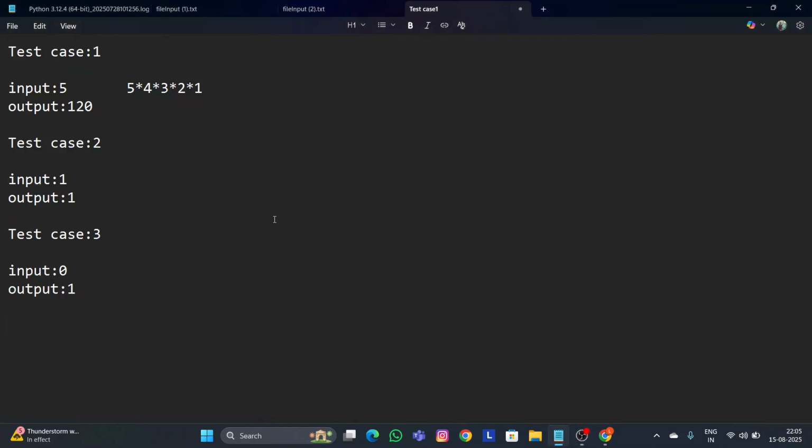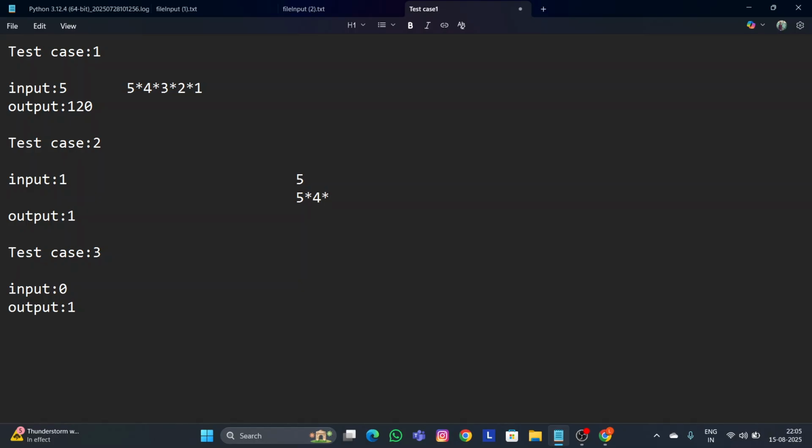So today we are discussing finding the factorial of a number. First of all, what is a factorial? Factorial of a number means, if I take 5 as a number, then the factorial of 5 is 5 into 4 into 3 into 2 into 1. We will multiply values up to 1, decrementing the value by 1.